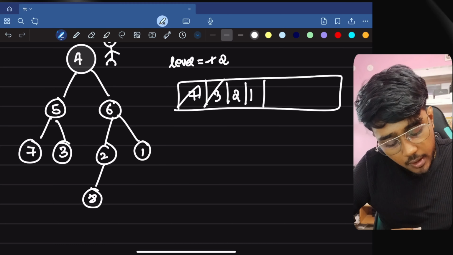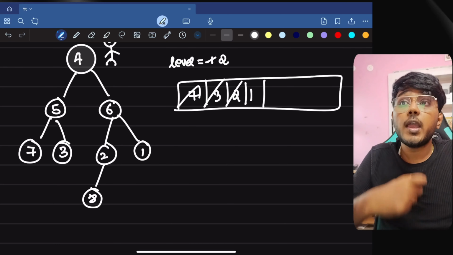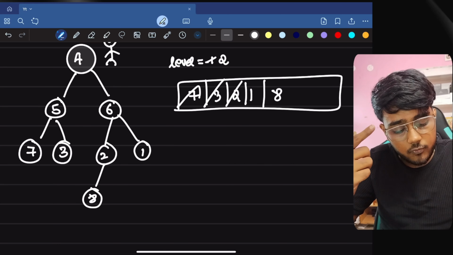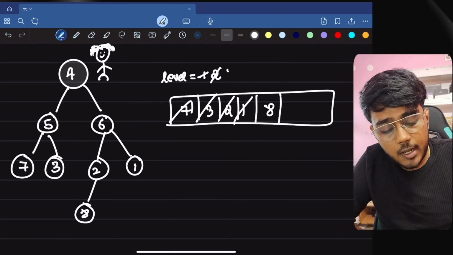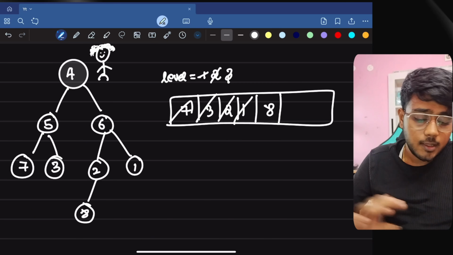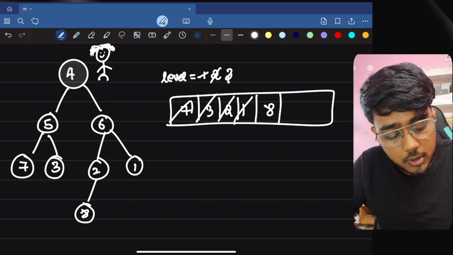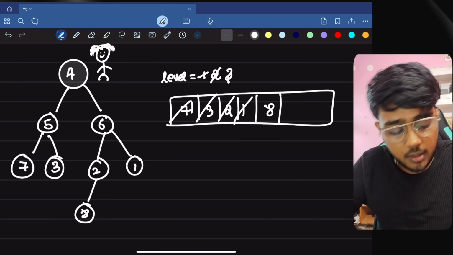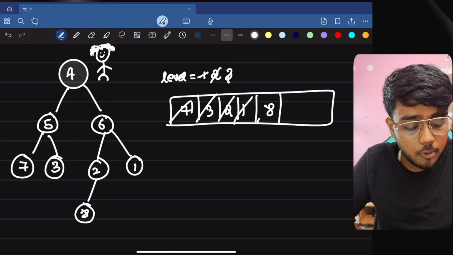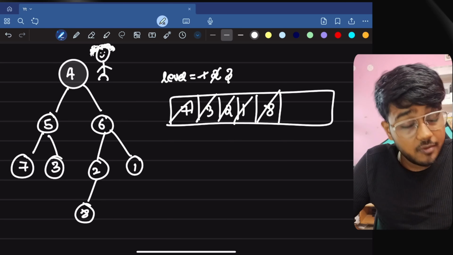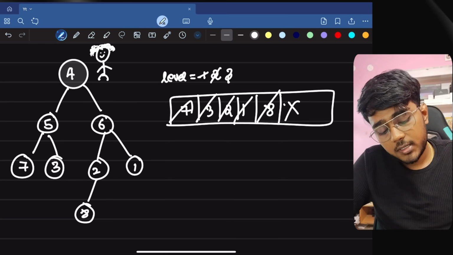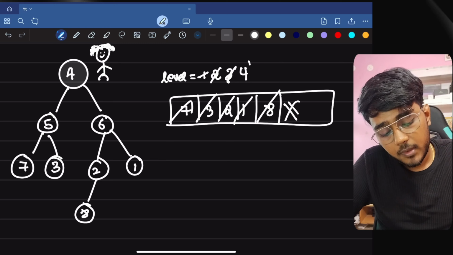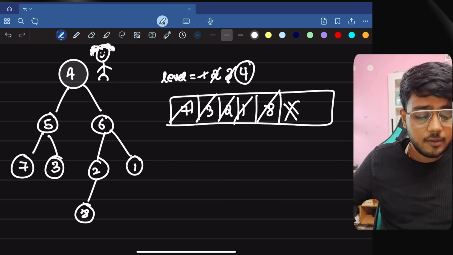Same for 3. If you come to 2, for 2 we have 1 child, so append the child, which is 8. And 1 is a leaf node, there is nothing going to be there. And just increase the level to 3. Very simple. And again, you will come to the last level, which is going to be the fourth level. So when I come to the 8, I'm going to see if any node is there. No node is there. So just pop it out, it's empty, and increase the level to 4. It's very simple and very easy.